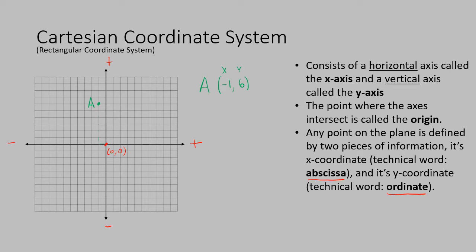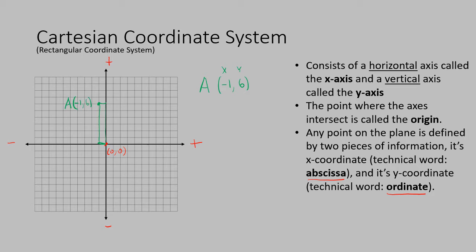Let me write that in a slightly different way. The coordinates of point A, as we said, were -1 and 6. Okay, that's how you graph a coordinate on a Cartesian coordinate plane. And you can think of it also, because if we went to the left a little bit and up more, that looks like now a rectangle. Everything has a left and right piece of information and an up and down piece of information.